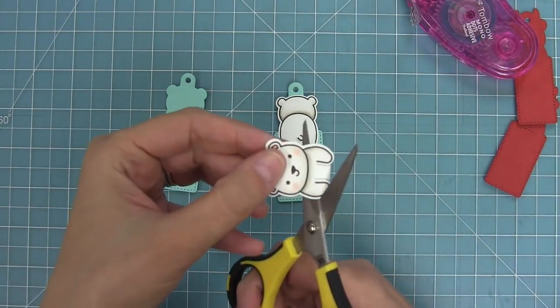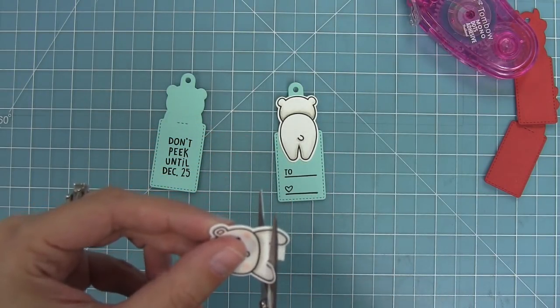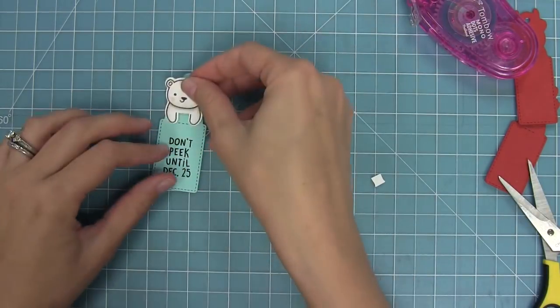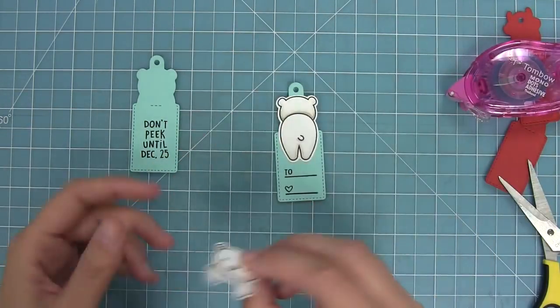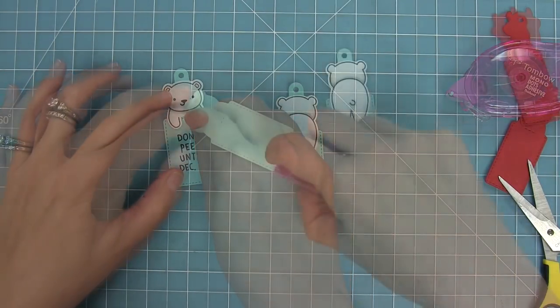Now, to line this guy up, what I'm going to do is just cut off that little chest piece that we were using to kind of hang him off the edge of things earlier. So I'm just going to trim that right off and then layer him right on top of that tag. And so it's going to look like he's hanging over the tag, which is just so cute.